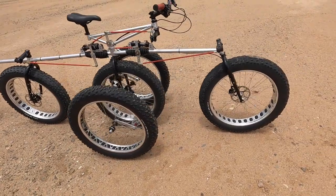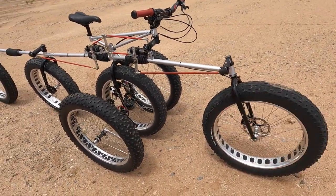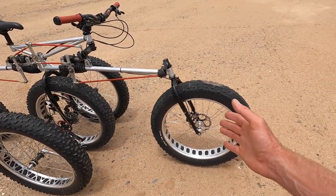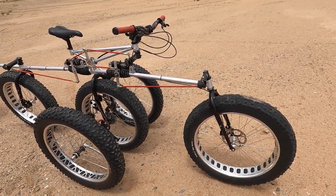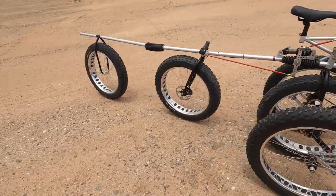And then if you notice the forks, they're all 3 Surly Moonlander front forks. Those are so well made, and I thought, nah, I'd rather not have to make my own fork, so I didn't, other than what's on the trailer.